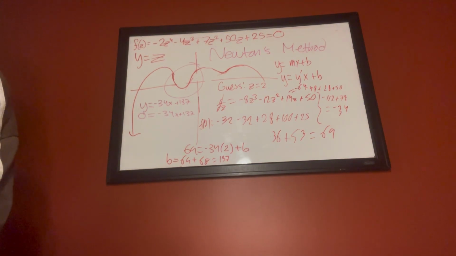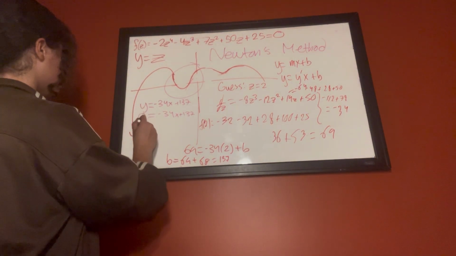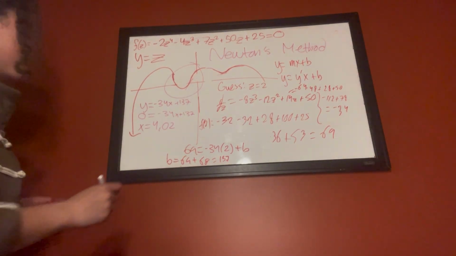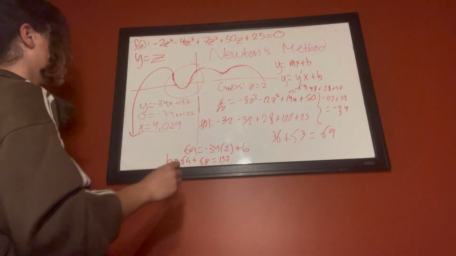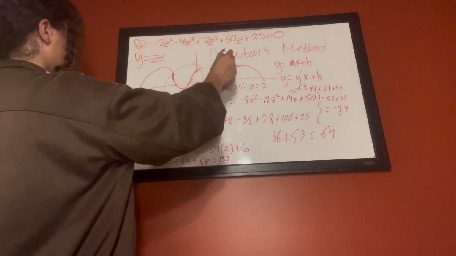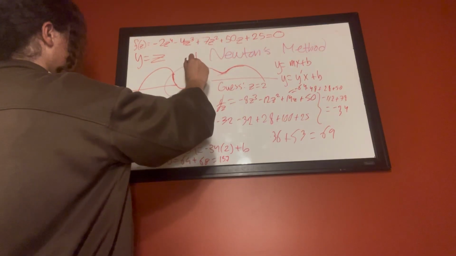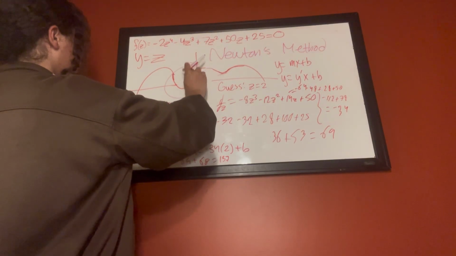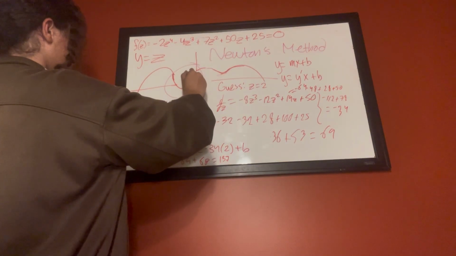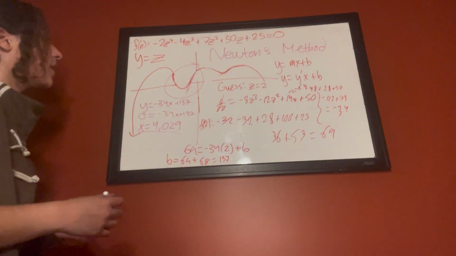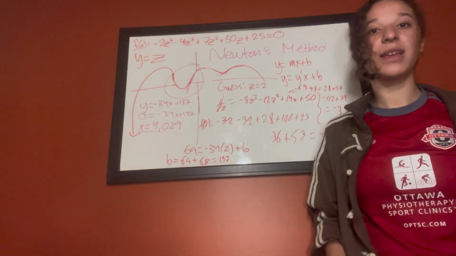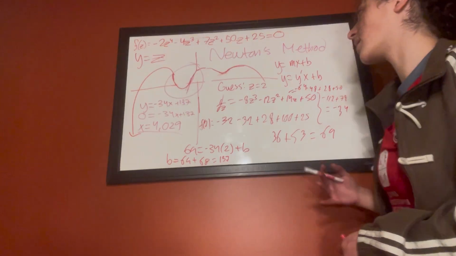So when x is equal to 4.029. Okay, so that's where this tangent line has intersected. Ignore the drawing, I know it's bad. Just say this tangent line has intersected here. And this is my new initial starting point. So this x that I just got is going to be my new guess, and I'm now going to use this as my starting guess.